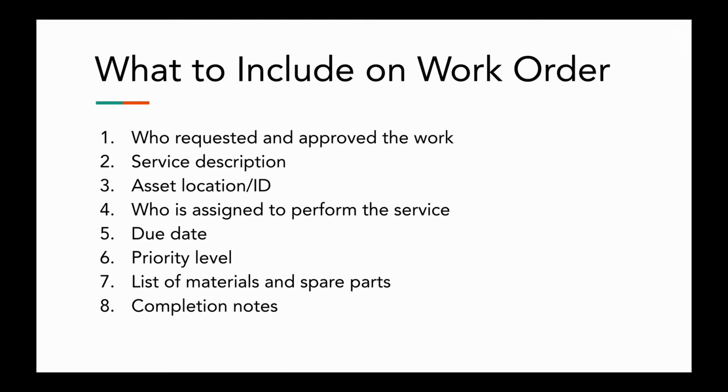And then we have completion notes. This part of the work order is meant for technicians to mark anything of importance that might be relevant for future work on the asset. This includes notes related to the cause of failure, how they noticed additional problems that should be addressed in the future, and how they had to take some extra steps, and so on.